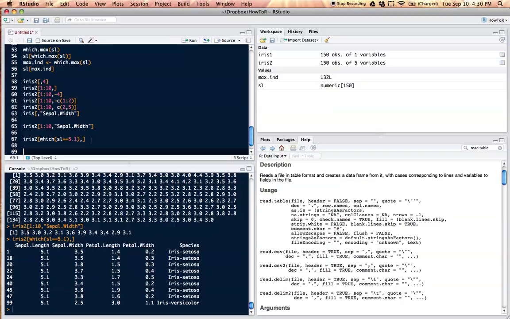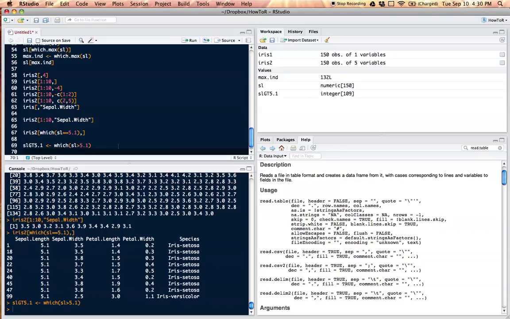We said SL. Let's name which SL equals 5.1. Or let's do greater than 5.1. So SLGT5, SL greater than 5.1, is going to be assigned, so those indices are going to be assigned to that variable.